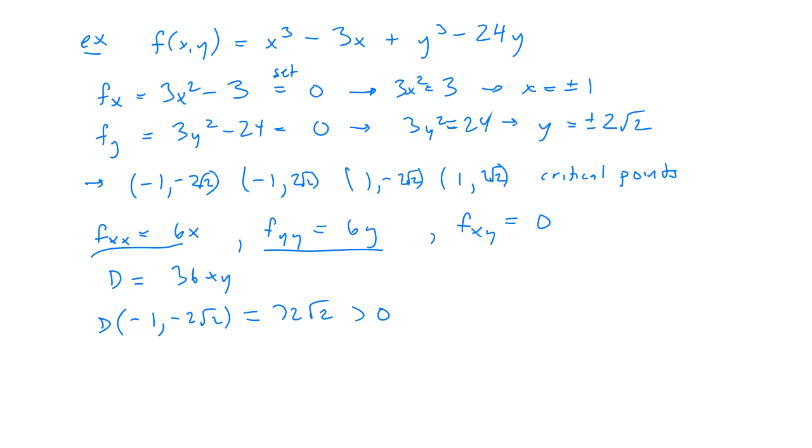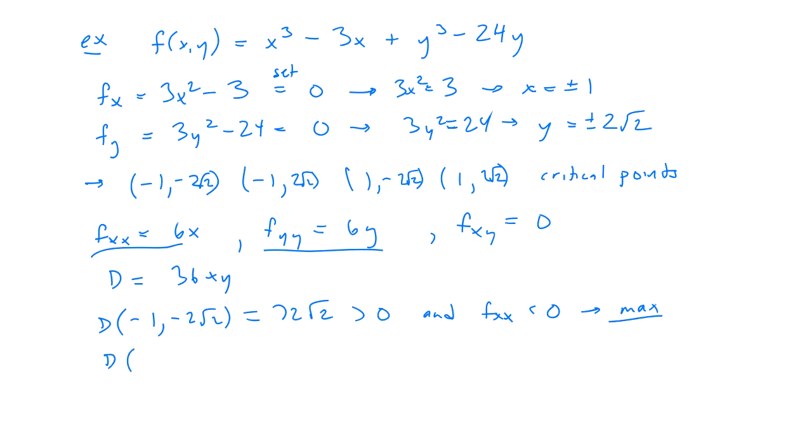And we know that fxx is less than 0. So the first part is telling us that they're the same, which means it's either going to be a minimum or a maximum. This tells us it is a local maximum. And then I just go through all the other ones.